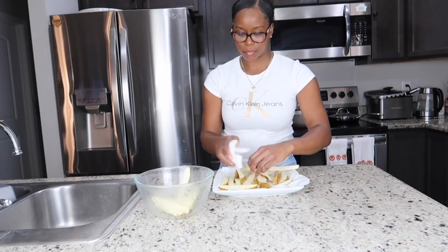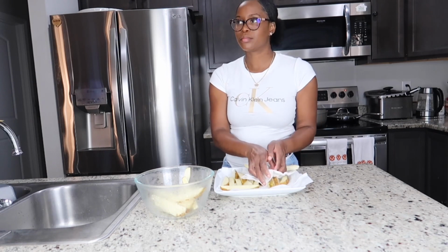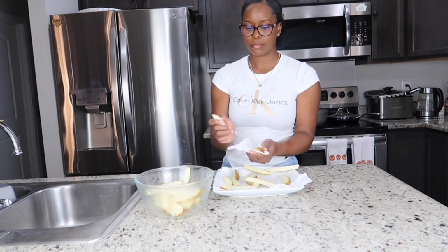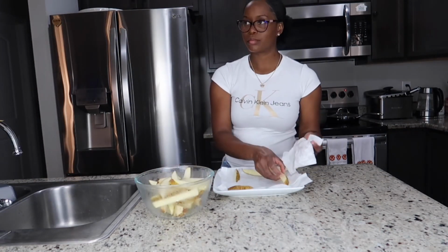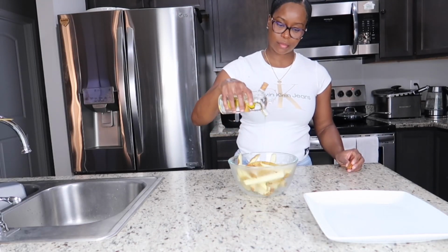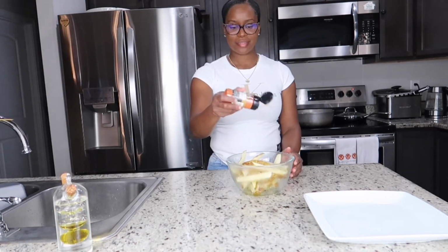I just drain off the cold water and I'm pat drying them to make sure that there is no liquid left back. And then we're gonna season the potatoes. If you don't want to season it, that's perfectly fine. You can go ahead and fry them as is, and then you can sprinkle some salt on it. But I love my potato wedges seasoned, and we're gonna go ahead add some olive oil just to ensure that the seasoning will stick on the potato.